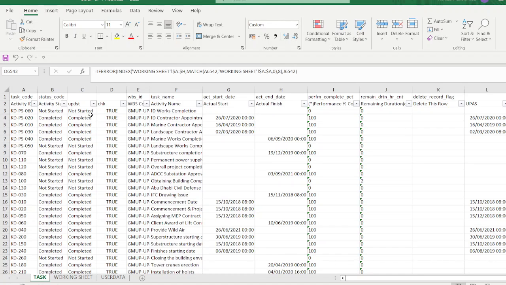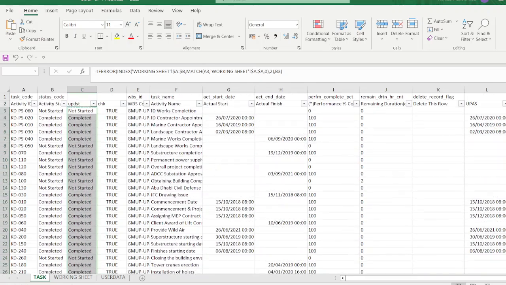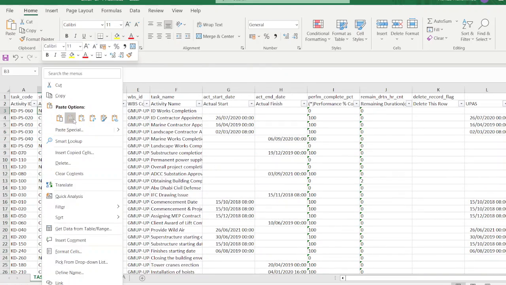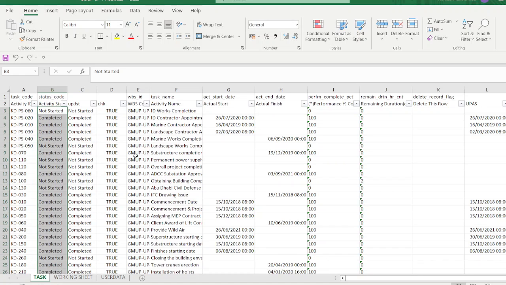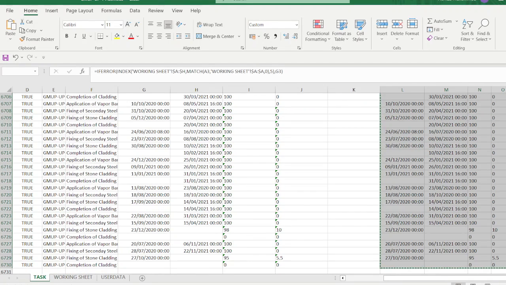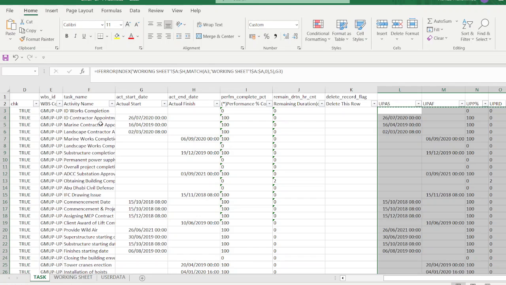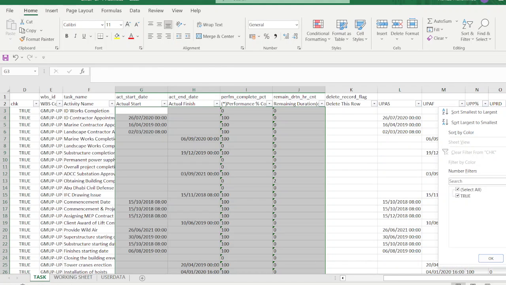So now we have to copy this updated status into the activity status. So we just select here, press Shift Ctrl Down Arrow, press Ctrl C, and then go here and paste as values. Now see, there is no more TRUE or FALSE value, because we already copied this to here. And then the next is to select actual start, actual finish, percentage complete, remaining duration, press Shift Ctrl Down Arrow to select all values, press here and paste values. Okay, now here also you will not find anything false.